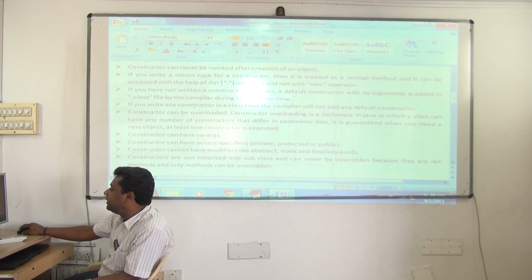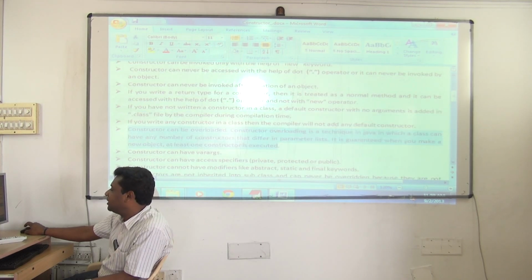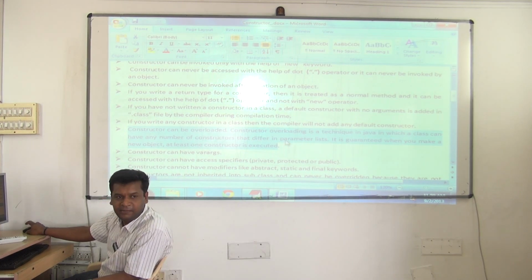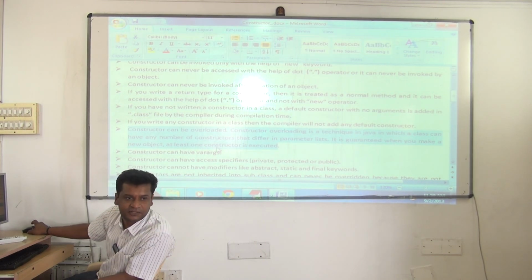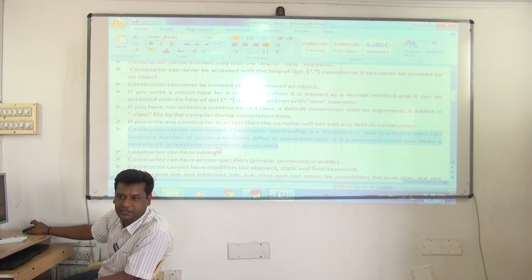Constructor overloading is a technique in Java in which a class can have any number of constructors that differ in parameter lists. That's constructor overloading. It is guaranteed that when you make a new object, at least one constructor is executed. Among the overloaded constructors, one will execute. Which one? You decide.